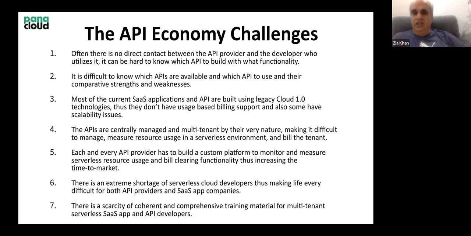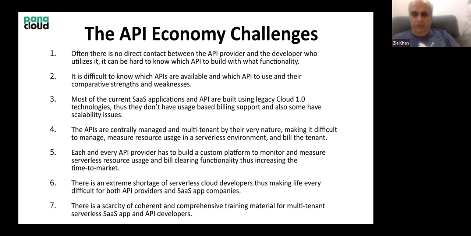So point number 3 arises because most of the APIs are not serverless. Therefore, they charge a monthly fee because their virtual machine will be running, and they are going to ask you to pay for it, even if you don't use it. So what we are doing in this course is learning to develop APIs which are serverless. We want to define a new type of APIs which are serverless APIs.